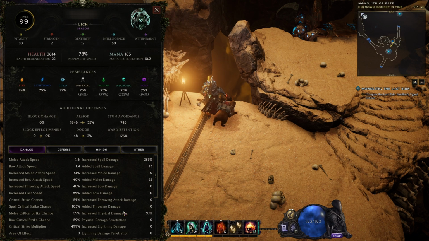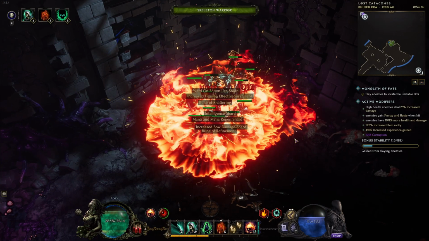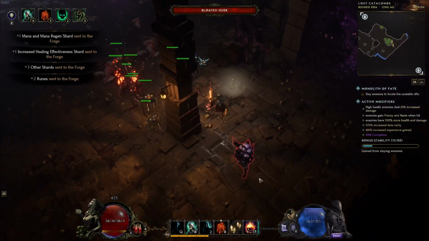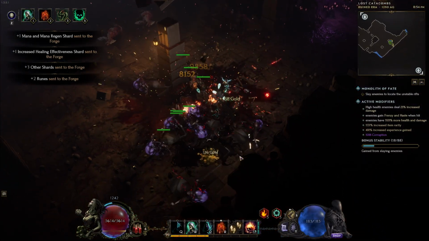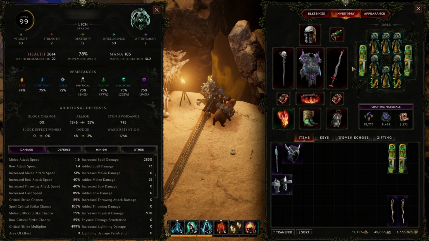And while speaking of critical strike chance, we have 105% base crit chance for spells, which means we don't just crit, we super crit. Somewhere out there a math professor is crying. This basically means we have more than a guaranteed chance to crit with spells. That's insane. But why go over 100%? Well, this is where our primordial item comes into play.